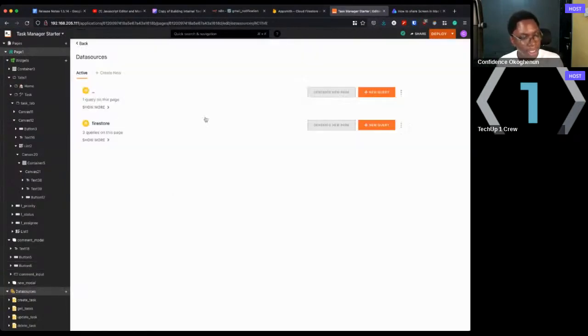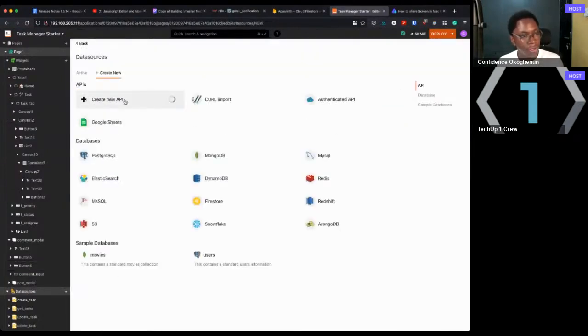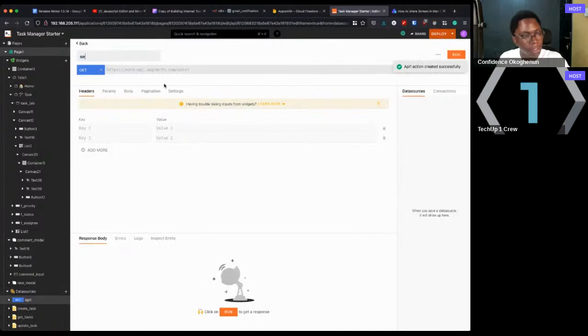I'm going to click on the data sources, create a new API, and let's call this send email. All right, so this is going to be a post method, and I can paste in the URL of the webhook. I'm going to update this URL to reflect the IP address of the machine where it is hosted.